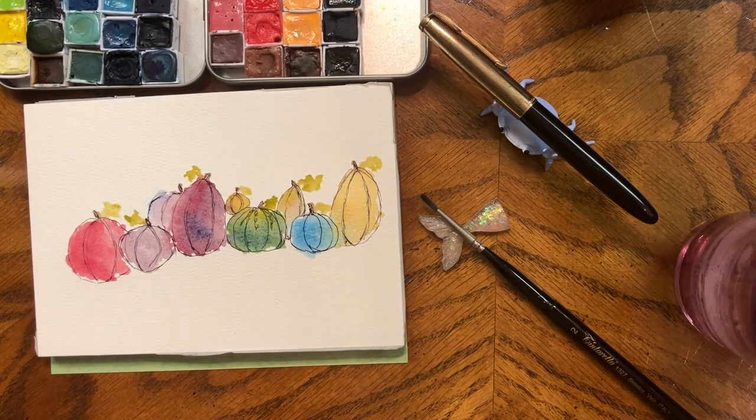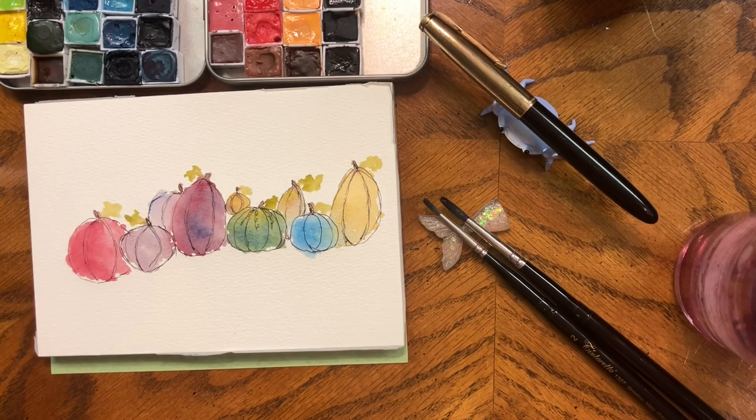Oh, it's super cute. So we are all dry, and I really like it. I think I'm gonna have to do some more of Madeline's ink and wash tutorials because they are a lot of fun. I did add a couple extra pumpkins just because I think I was doing mine smaller or my page might have been wider. I really like them though.